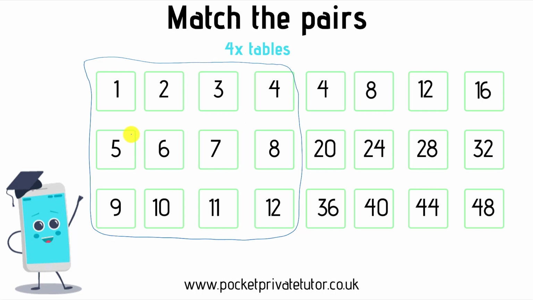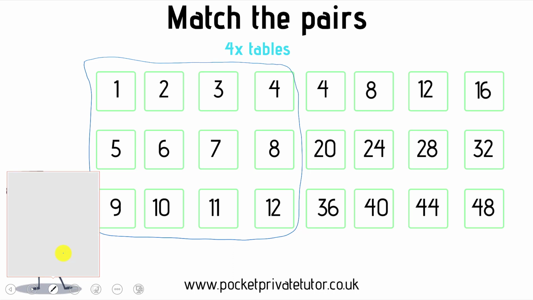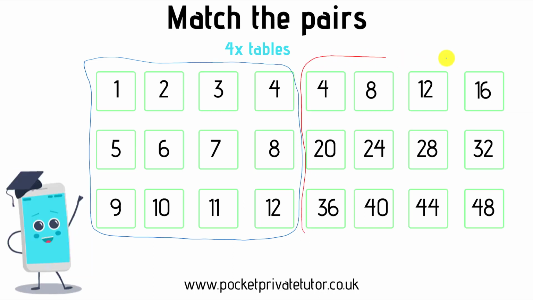If I multiply any of these numbers by 4, the numbers on my right are my answers. So this side are the answers. So for example, 1 times 4 is 4. 2 times 4 is 8, 3 times 4 is 12, etc. So we're looking at all of these numbers being multiplied by 4. These are my factors, 4, and these are my multiples of 4. Okay, so the first thing we would do is we would make sure you've got all the cards and make sure you've got all the pairs, and then you're going to mix them up and turn them over.